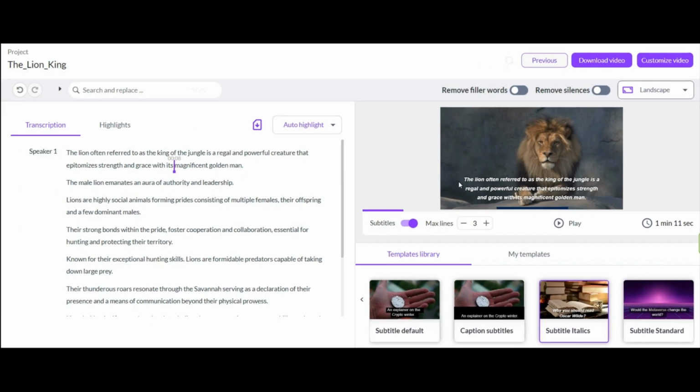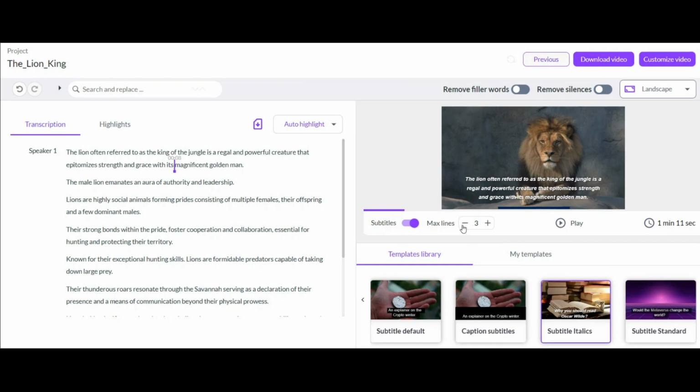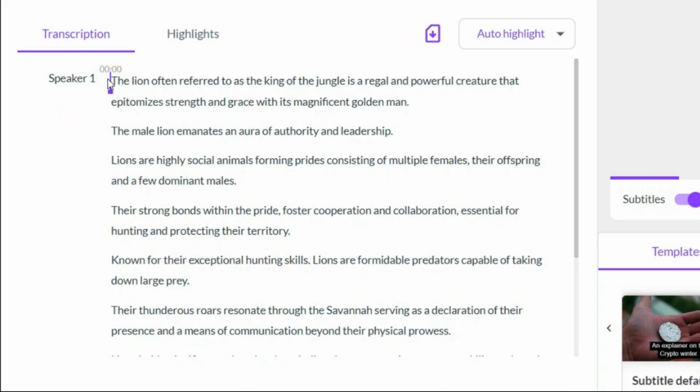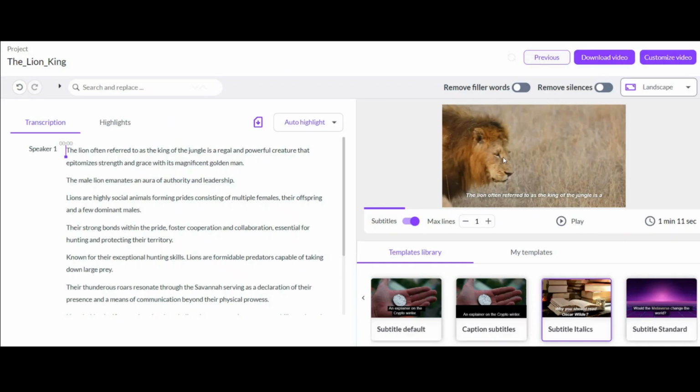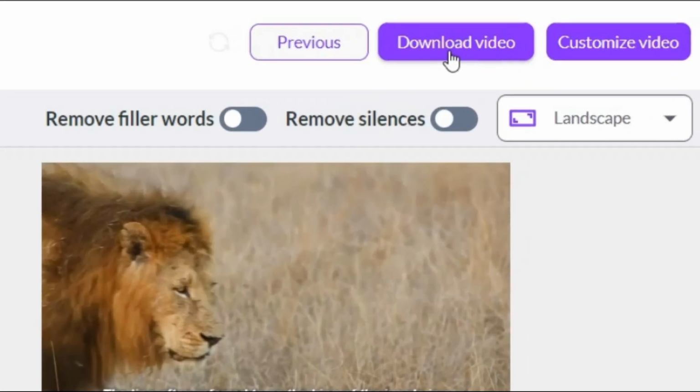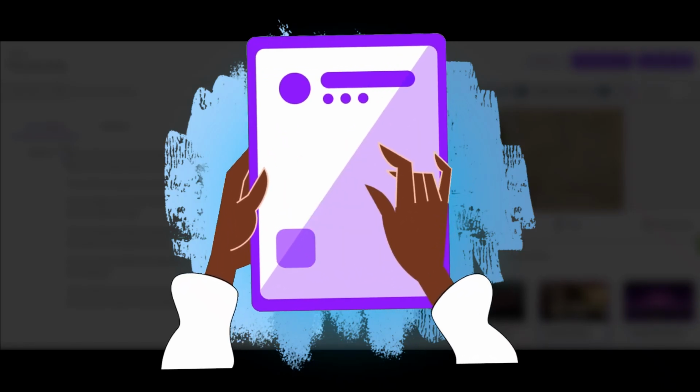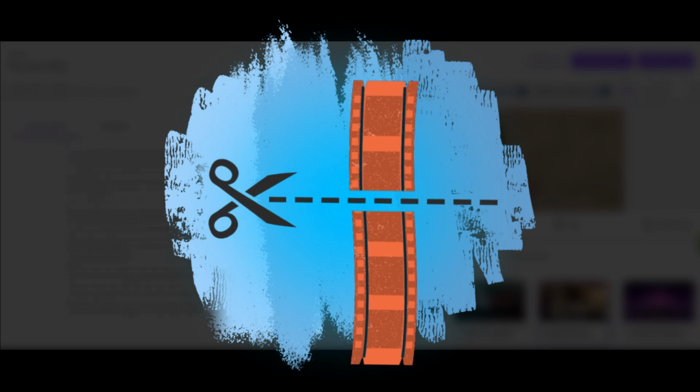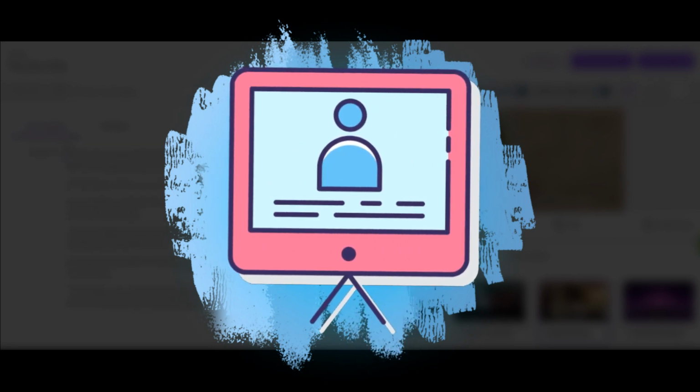Now let's take a look at the script part. As you can see, the sentences are clearly written here. If you just want to subtitle this entire video and do not need any other special editing, your editing work is finished here and you can download this video from this section. But sometimes you may want to do more editing on the video, or you want to cut certain parts of the video and only subtitle those parts.